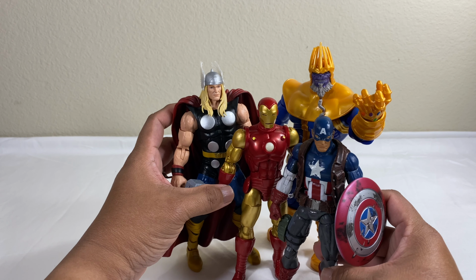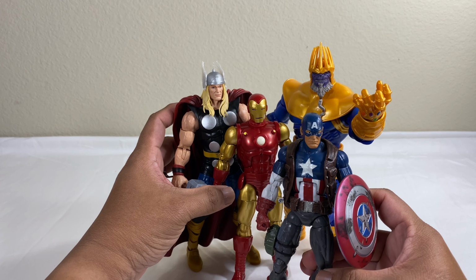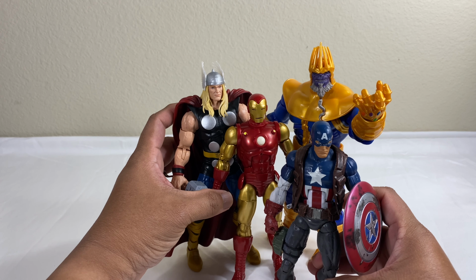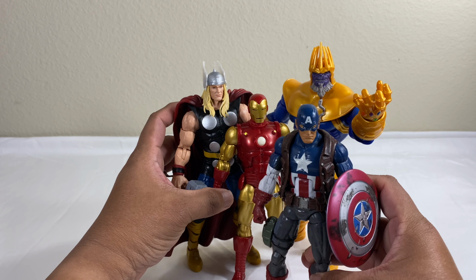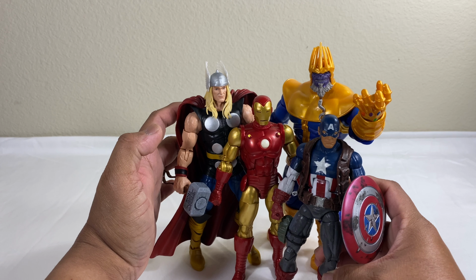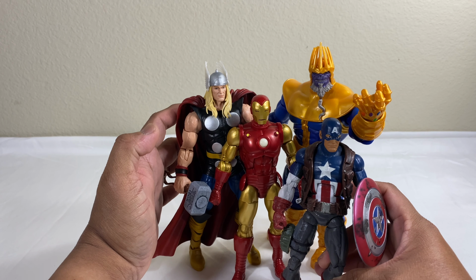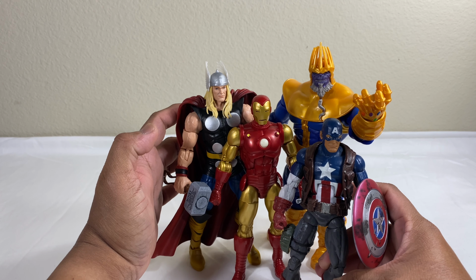Okay, now even if I didn't have the 80th anniversary Captain America in my diorama, I think I'll really go with this figure. And they really look nice together. It'll make a good diorama piece. Wow.